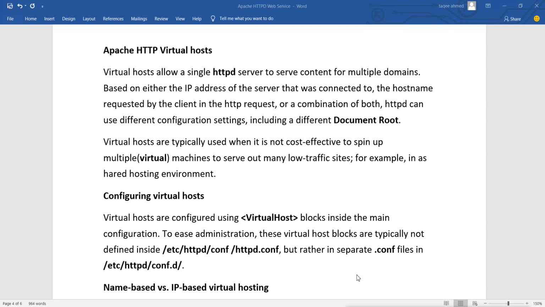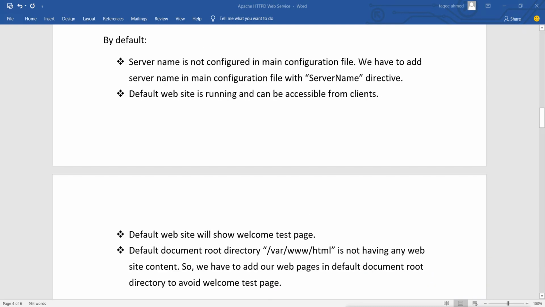And the default configuration says that you first have to configure the main configuration file for the server name, because the server name is not mentioned in that configuration file, and it will give a warning there.